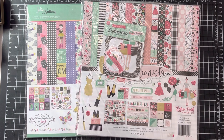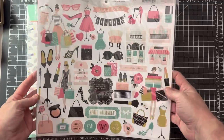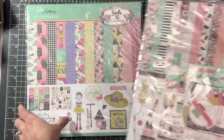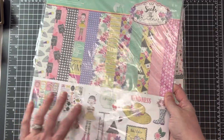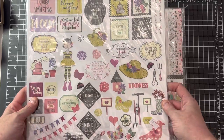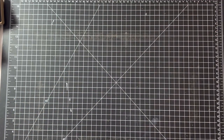First of all, I put up a few paper packs this week. This one is by Echo Park and it's called Fashionista — it comes with 12x12 paper, a nice sticker sheet on the back, very girly, and comes with ephemera. This one is by Julie Nutting and it's called Seeds of Kindness. I love the colors in this one, and spring is coming — can't happen too soon! These two are being sold in a lot together.